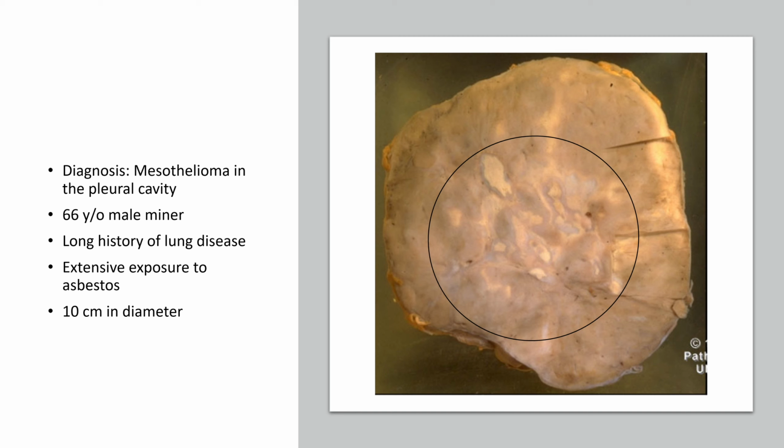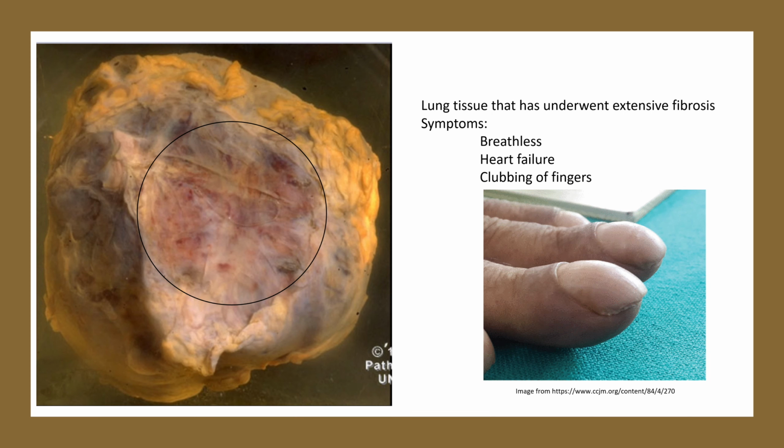When we look at the specimen from behind, we can see some pink tissue, albeit it's quite hard to distinguish from the pale white tumor. The pink tissue is likely to be part of the lung, which has undergone many processes of trauma and subsequent healing. The patient was extremely breathless. Can anyone guess why?